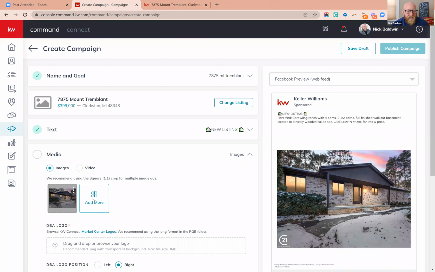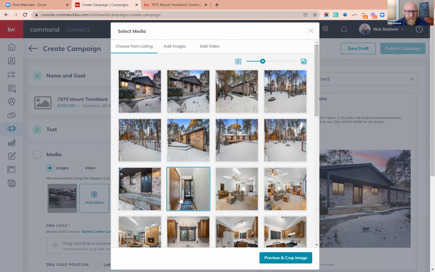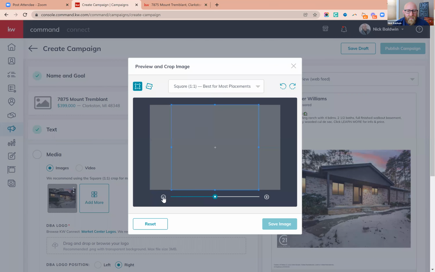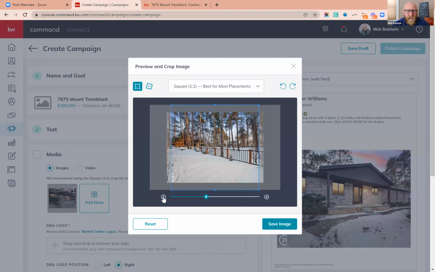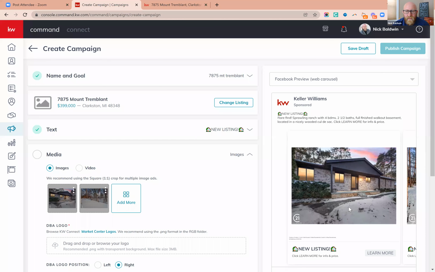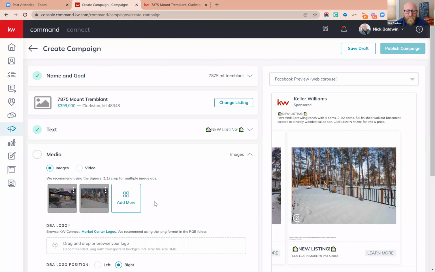All right, so now I'm going to add a couple more photos. Let's do the yard. Again, when this picture pops in, I'm going to click the minus button again, because then it shows us as much of the photo as possible.